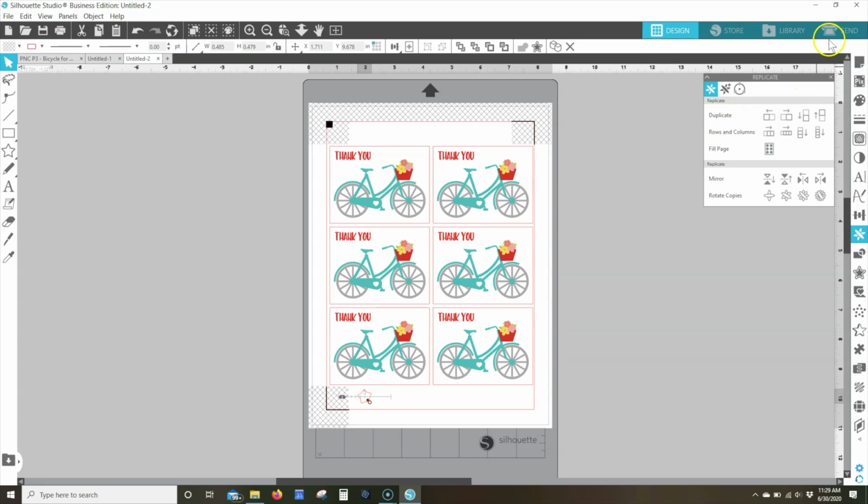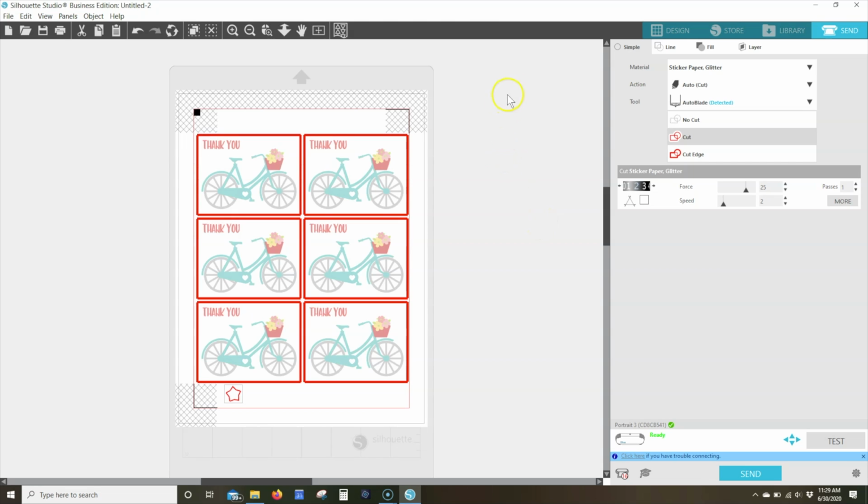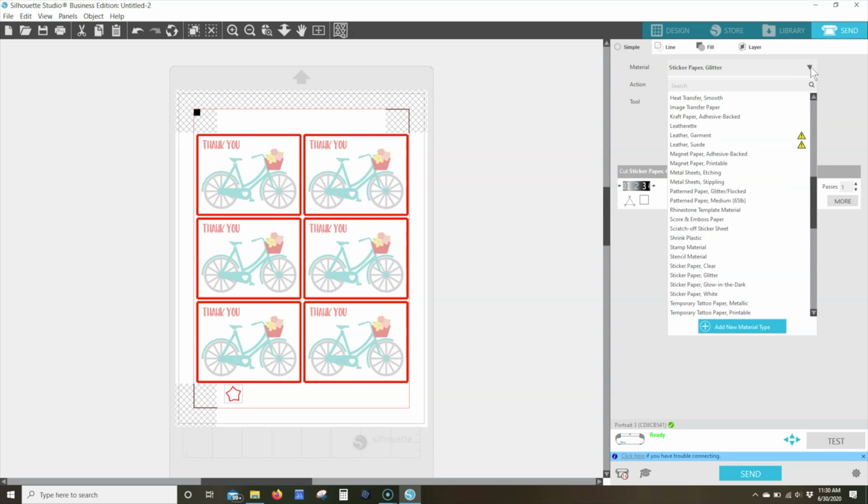Now we'll go to the Send tab. And if there is a default material, you want to use that to start with. But in this case, I haven't used this one before, so I'm going to do a test cut. So I'll choose my material. We can start with the sticker paper glitter.